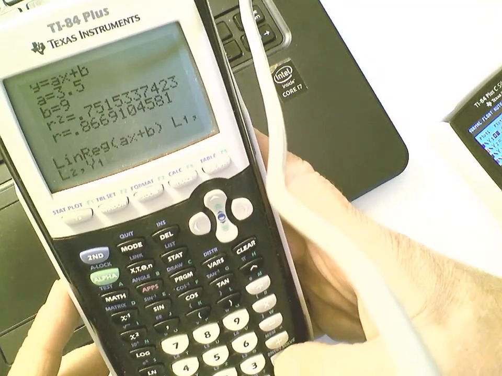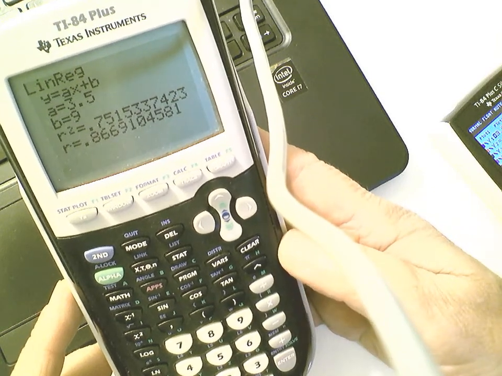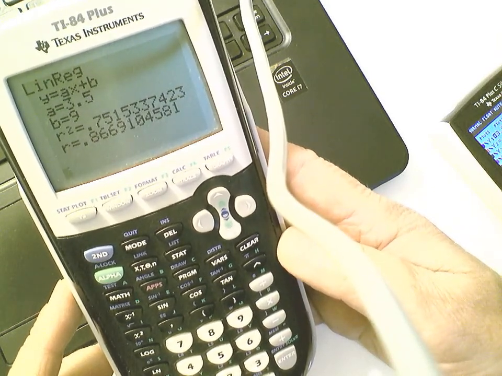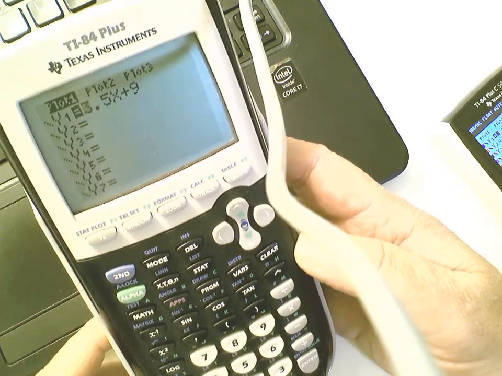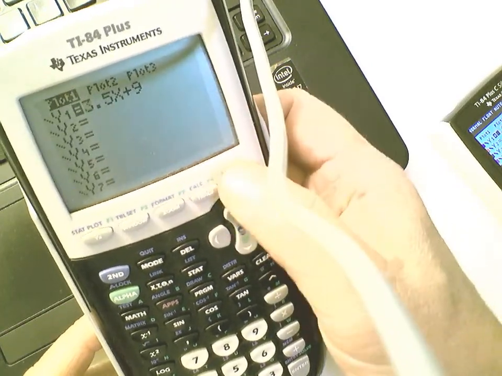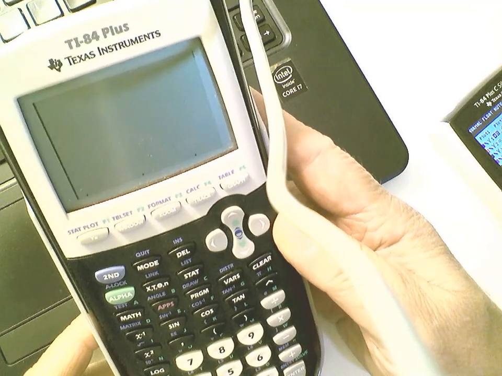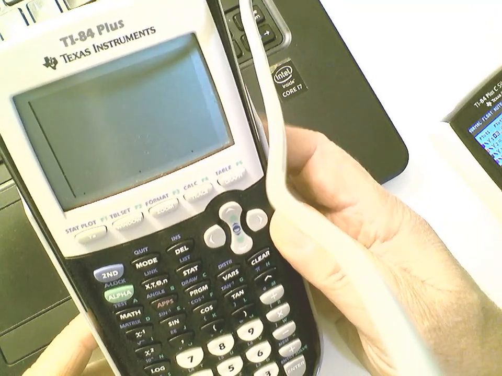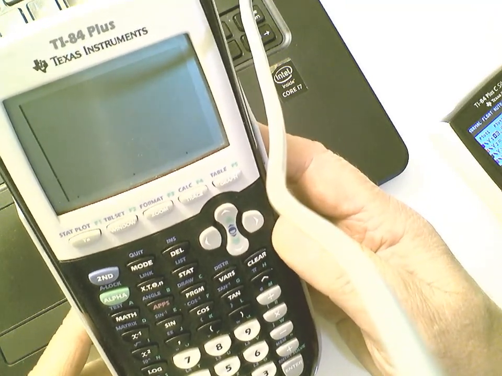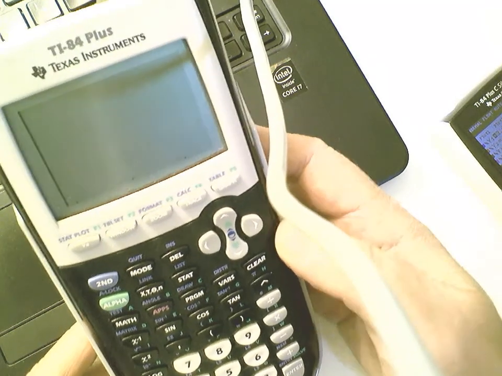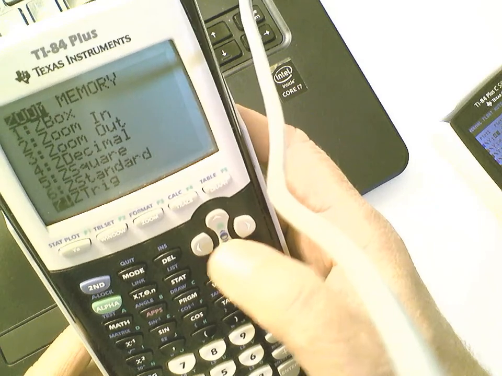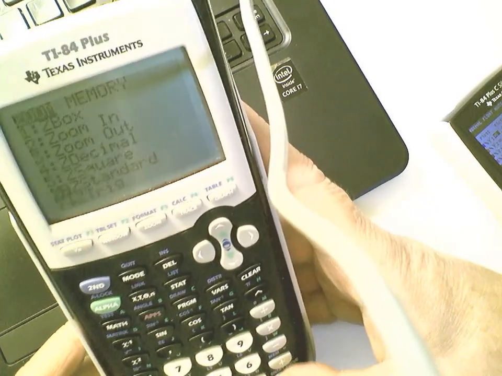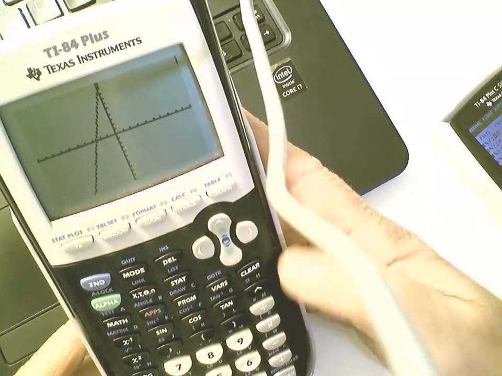And when I go ahead and run by hitting the enter key, I get the exact same equation, 3.5x plus 9, and I can see the exact same thing sitting in my Y1. And I can graph it, do all the other things that I would like to do. My window might be a little bit off here just because of how I have my calculator set. For other problems, I can go ahead and just go back to a ZOOM standard, I think. Oops. And now I can see that line come up.